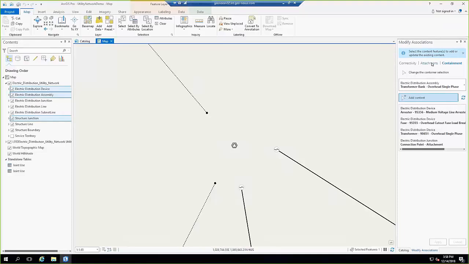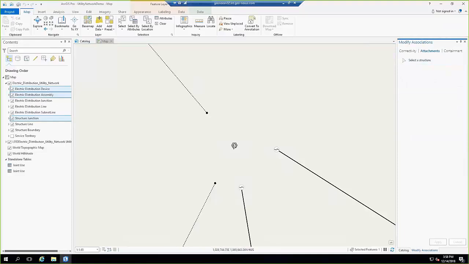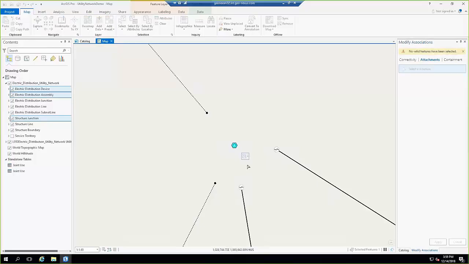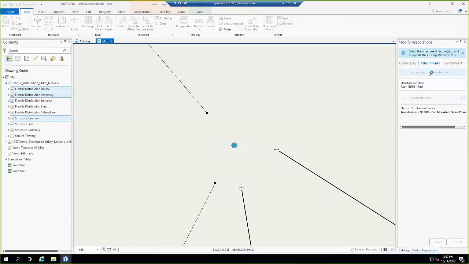So in our second scenario, similarly, let's go and see the attachment. So you can see that the pad is attached to the transformer.